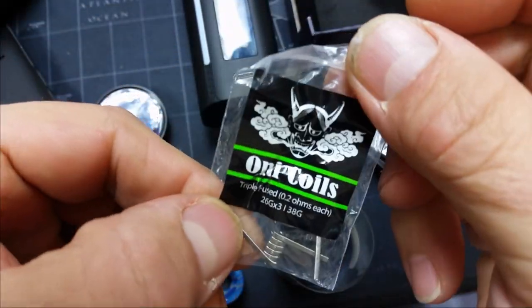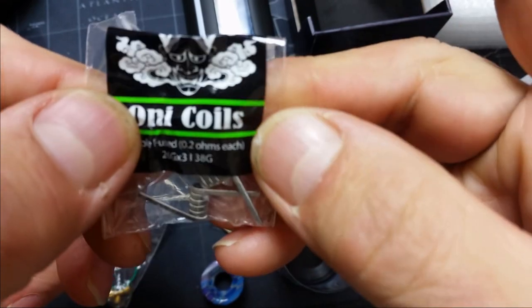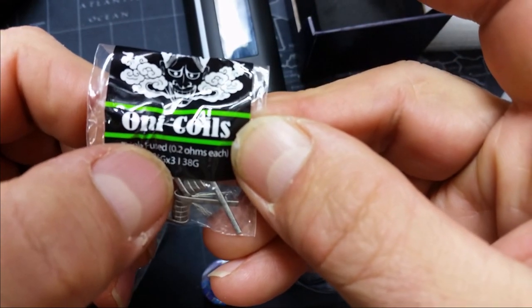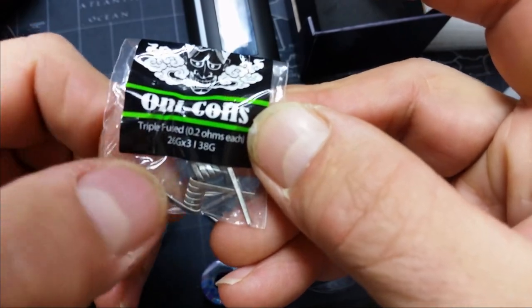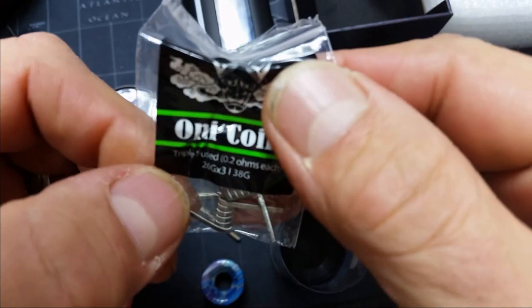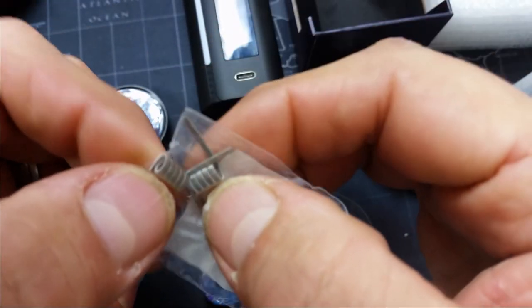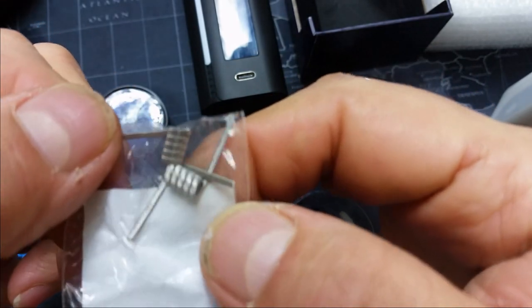Let's see if it says anything on here. It's a triple fused 0.2 ohms each, 26 gauge by 3, and a 38 gauge wrap on the outside. So it's a triple core 26 gauge with a 38 gauge on the outside. Looks like some really nice coils, I got to say.